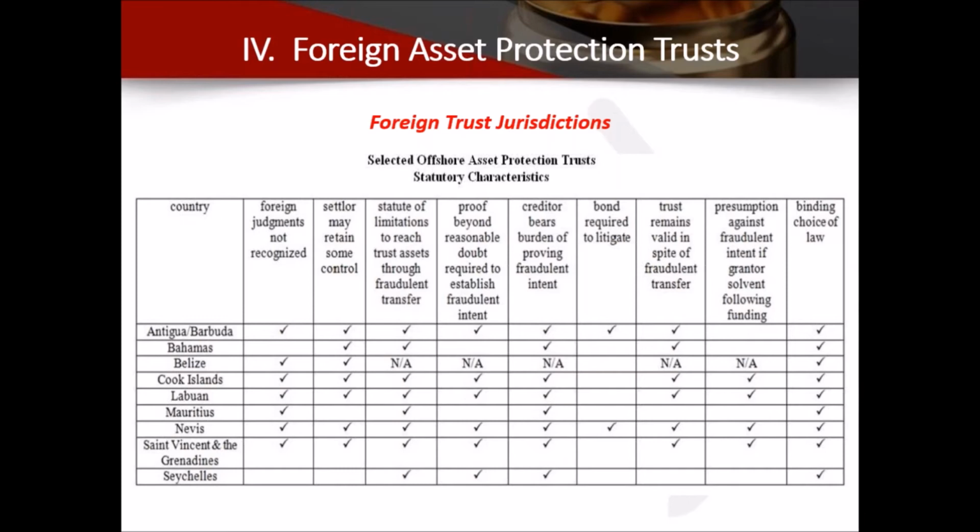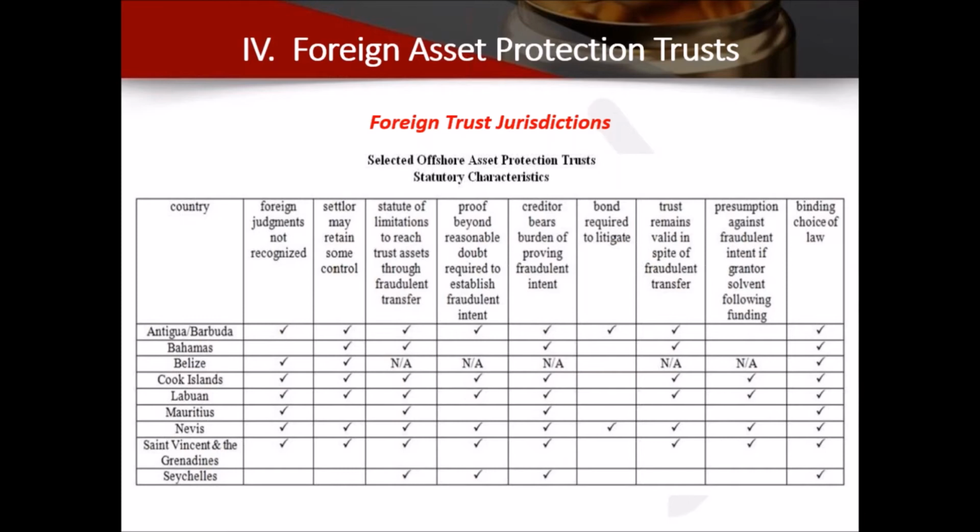So if the creditor doesn't know that there's been movement of the asset, there's always a year once they find out. Even if the fixed statute has run, the four-year statute, they always have a year if they didn't know. Nevis doesn't have that. So you get to Nevis and the statute's run and there's no open stay. You're out of luck. That's very common. You can see these check-the-box jurisdictions where you get there and it's too late, because they made the transfer while you were in litigation in the U.S.